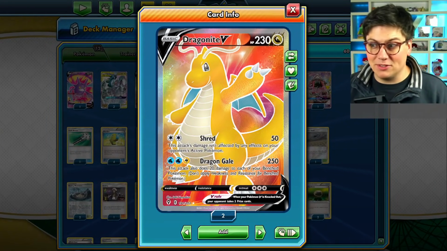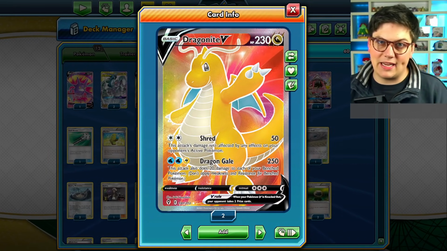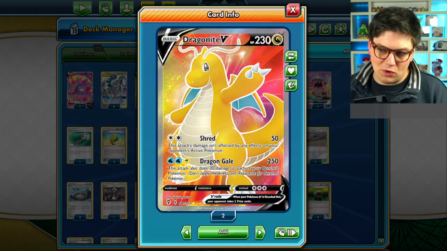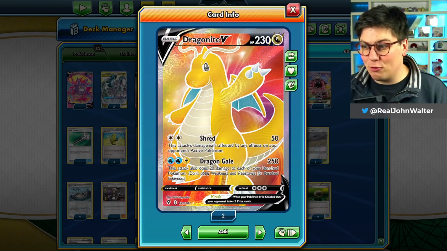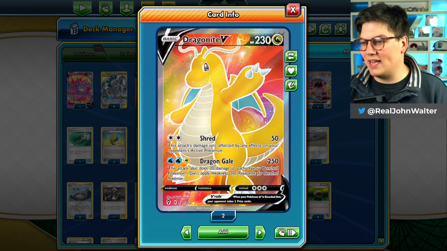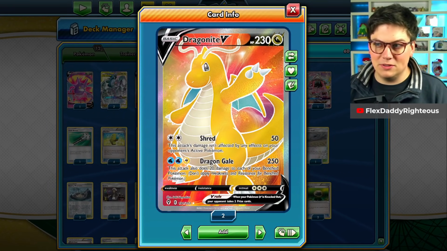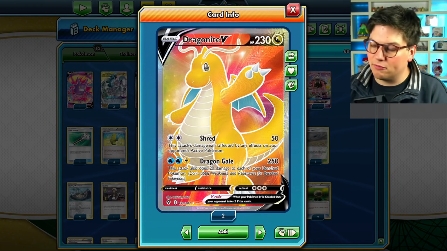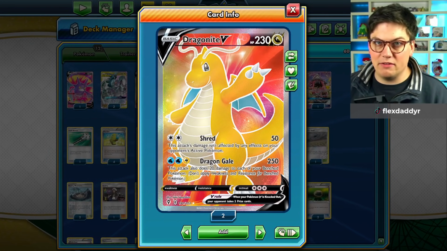Now, Dragonite V is really nice actually for both attacks. The Shred attack can go through things like Altaria or Decidueye, but the main reason we play Dragonite V is for the Dragon Gale attack. Three energy in the standard format is kind of funky to set up, right? A couple of waters and a lightning is just not that conducive to being powered up, but in the expanded format, we have Max Elixir, we have Tapu Koko, and of course we have that double dragon energy, so it's actually fairly easy to whip up a Dragonite V out of nowhere.